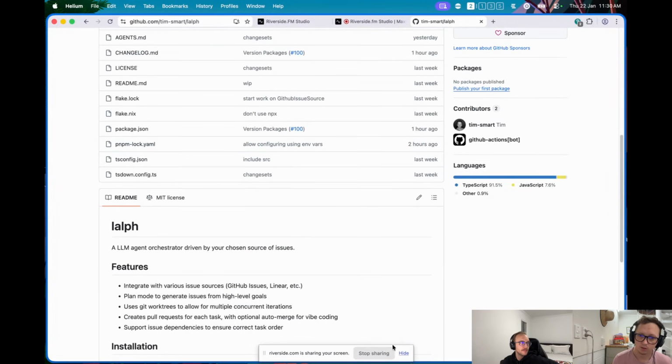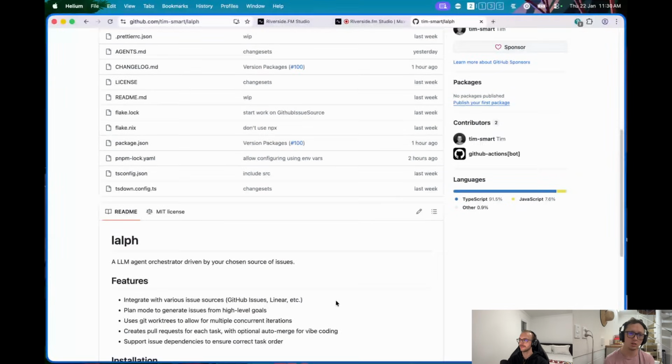So Lalph is just me exploring AI agent loops, but mainly for my personal workflow. It is inspired by the Ralph loop, but I wouldn't say it stays completely true to the Ralph philosophy or method.